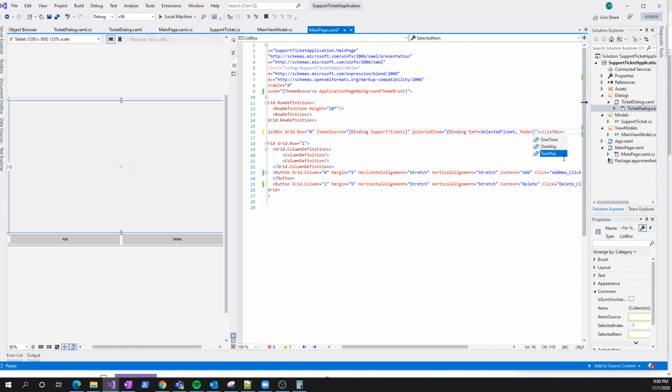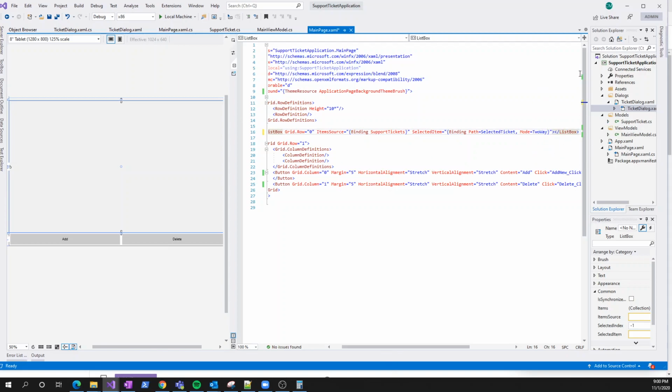So the number one, if not number one, maybe number two thing that you will run into the first couple of times using UWP that is extremely frustrating and may make you want to run headfirst through a brick wall is not setting the mode to two-way. If that happens, you will experience this. So I'll do that demonstration in a moment because it's easier to see.